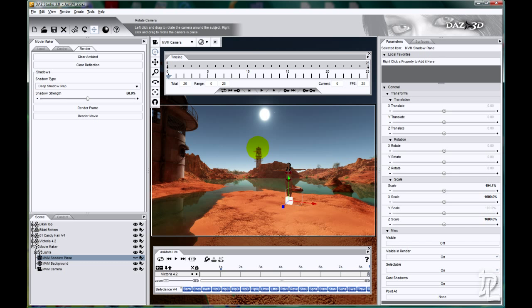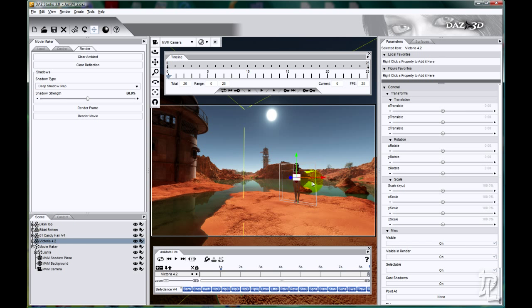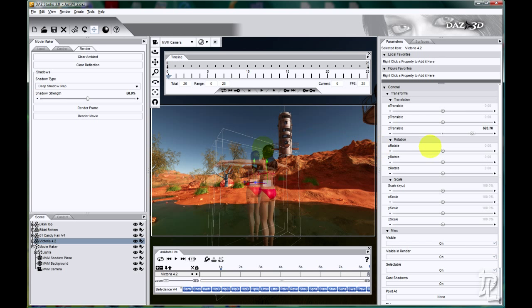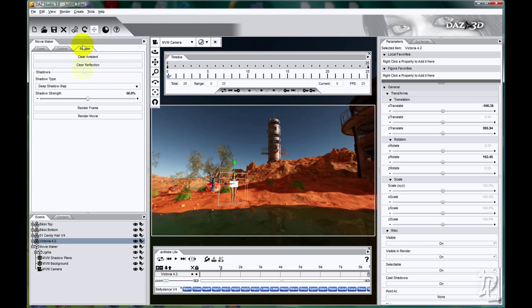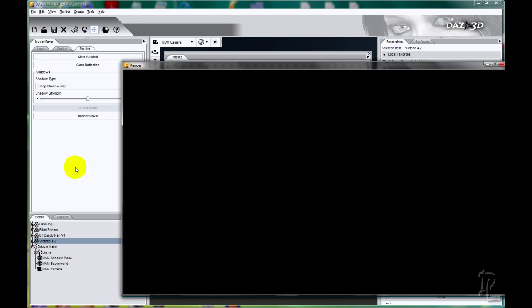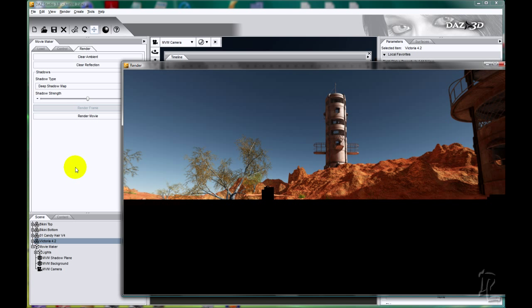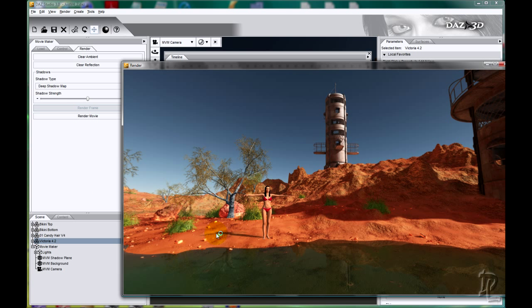and now I can just take V4 and I can move her and actually place her right here on the other side, the water, or just like that. And when I hit render, I'm still getting a shadow. So that's the thing about resizing. If you want to put more characters into your background or your scene, or if you have a larger prop like a spaceship or something and you want to catch shadows onto a larger area.